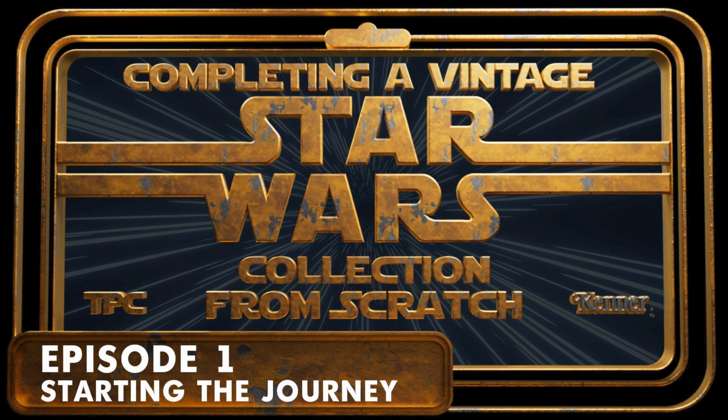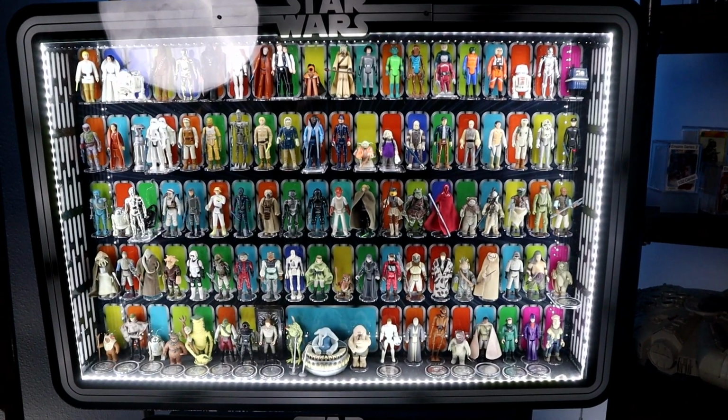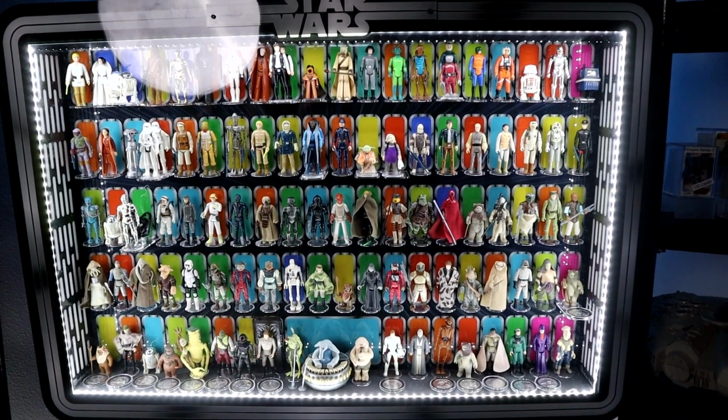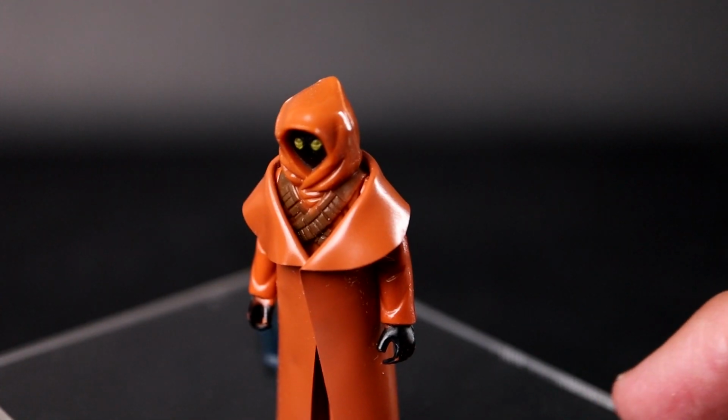And on my last quest, completing the entire action figure run of the Star Wars Kenner figures made from 1977 to 1985, there were a number of these figures that I never knew existed. Figures like Amanaman, Barada, or even the vinyl cape Jawa. I just knew about the cloth cape one.